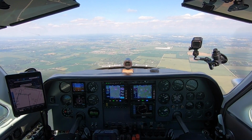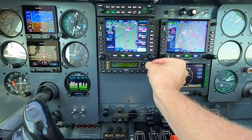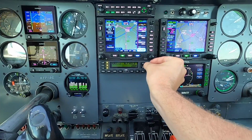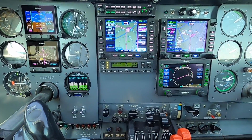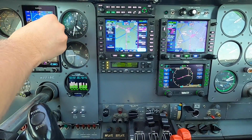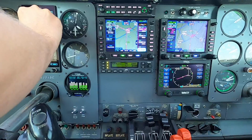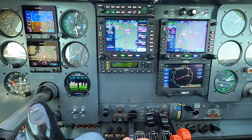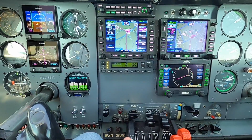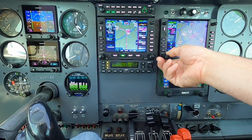25 Mike Echo, contact approach on 120.55. Begin descent, and 2,500 VS, and right now she told us to descend. There we go. Got altitude alerts. I got so much. Contact approach on 120.55. So much stuff. Grab a little bit of the power here. All right, put tower in standby.